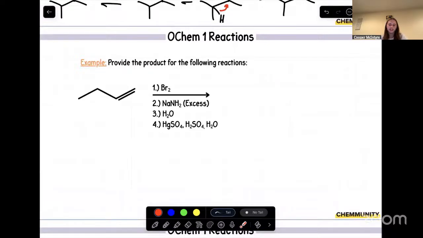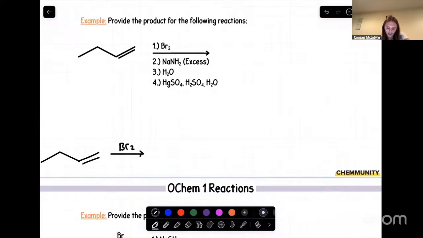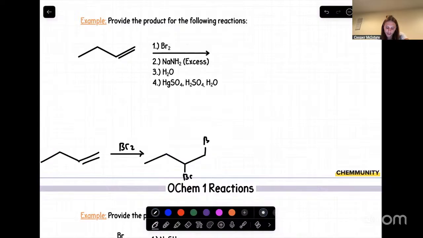Now, for our next example, we have an alkene. We'll go ahead and write that on out. And we are exposing it to Br2. Now, in this case, reviewing those reactions, we won't showcase the mechanism for this one, but whenever you have an alkene and you expose it to Br2, what you'll end up forming are vicinal dihalides. A vicinal dihalide is a super fancy way of just saying the halogens that you just added to the alkene are now adjacent to each other. So we have a bromine here, and then we have a bromine here.